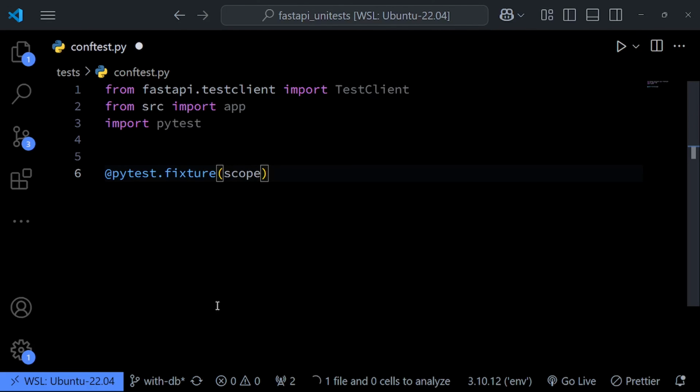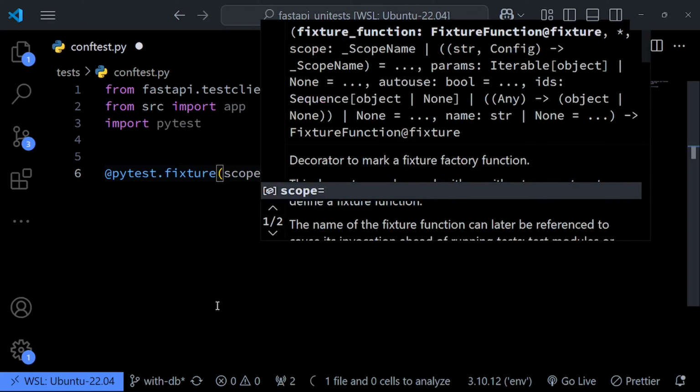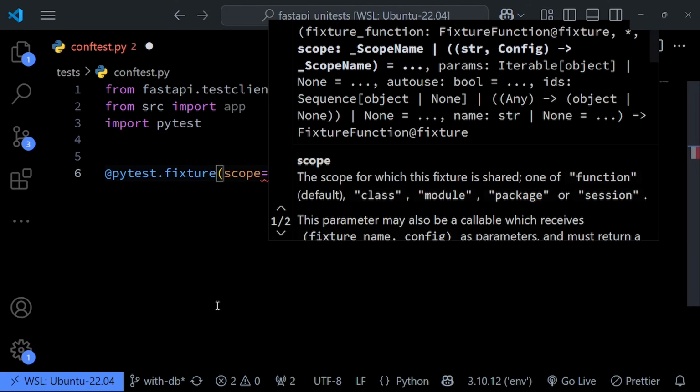So pytest allows us to basically specify the scope of a fixture. By scope, I mean how big is this fixture going to be used, or how large in our project is this fixture going to be used. So fixtures can be created every time we run tests, but they can be created on a certain scope. So by scope, we have scopes such as a class. So if you have, let's say, class-based tests, then you can create a fixture that is specific to a class, and this will be created each time you're testing that class.